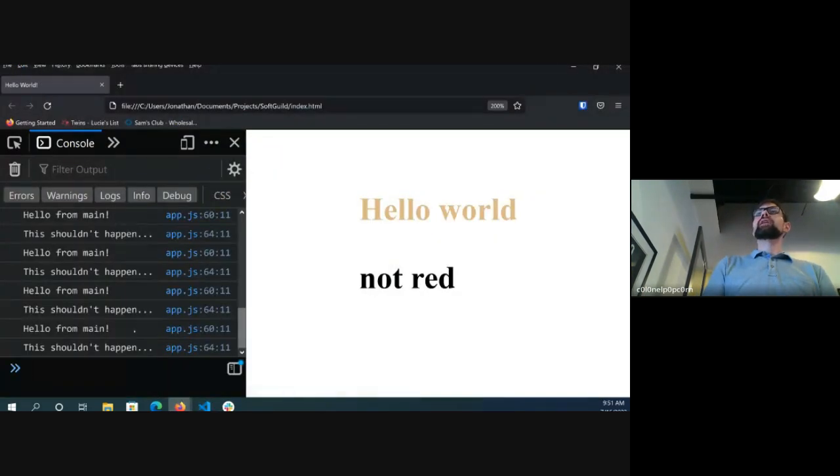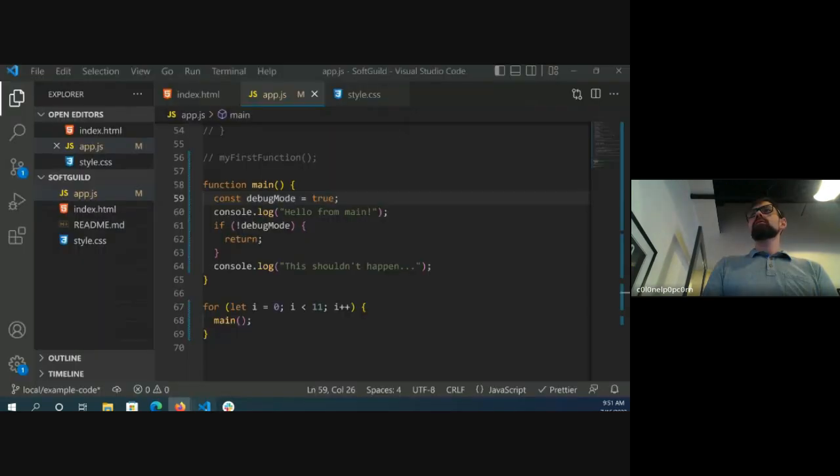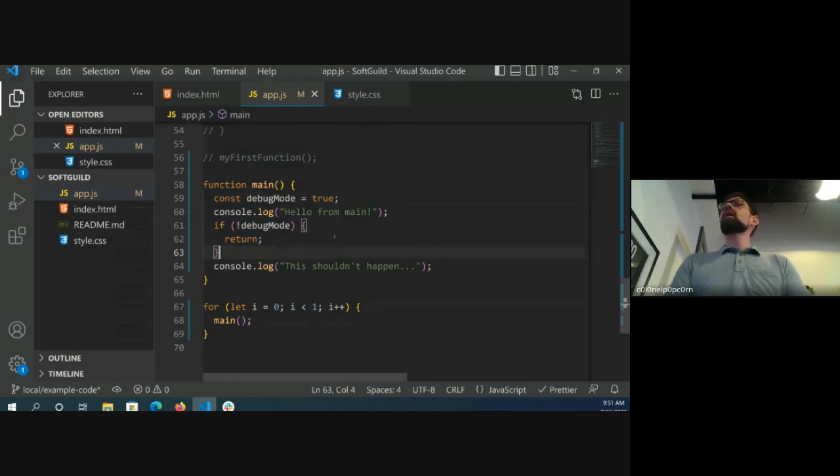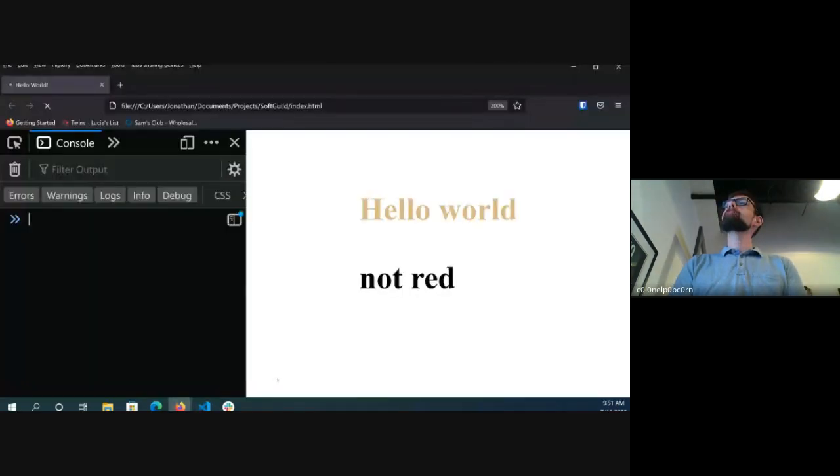So it says this shouldn't happen, hello from main 11 times because we're in this loop. I put this down to 1. But if we set this to false, you'll just see hello from main.